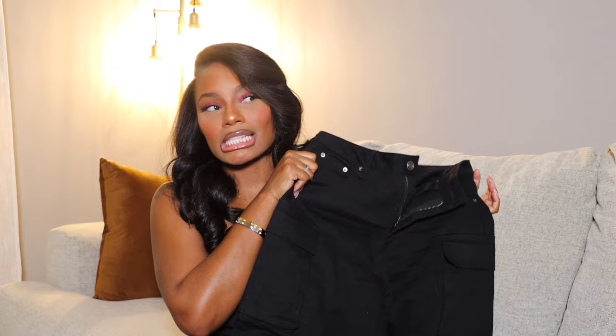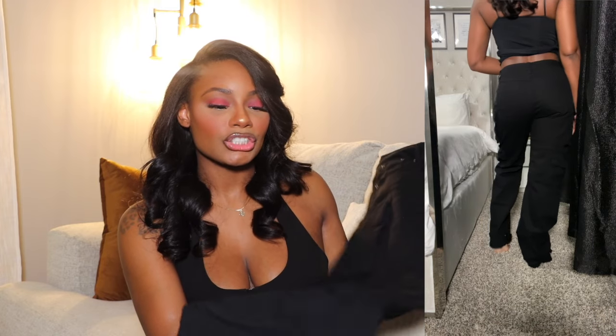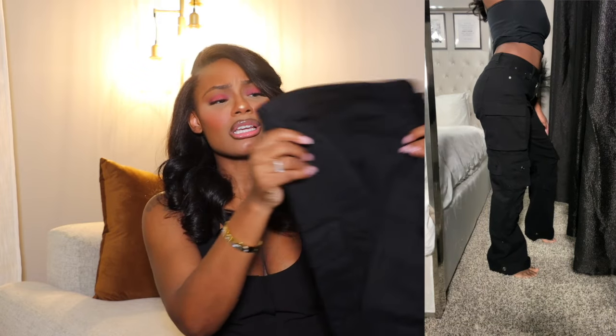The last item from Fashion Nova is these black cargo pants. I have the same style in tan and I absolutely love Fashion Nova's cargo pants. I wore these last night with this halter top with some pointed toe heels and felt super cute. They're stretchy, have all the pockets, fit comfortably, and are very affordable. Before you shop Instagram boutiques for cargo pants, check Fashion Nova first — boutiques often resell the same wholesale pieces at three times the price.